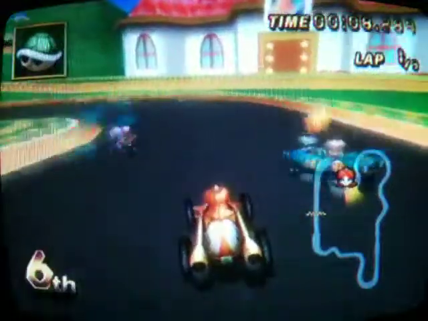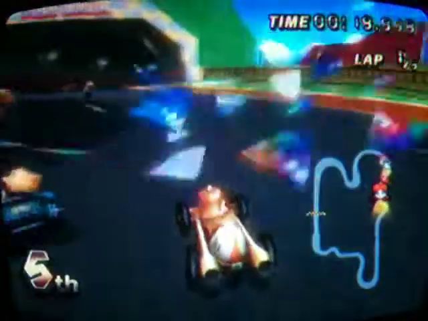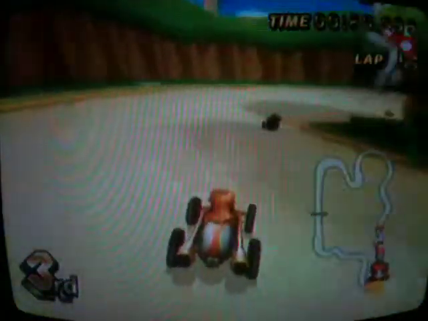They need to make a course with a bunch of tunnels in it, and you could teleport to different parts of the track, and you need to finish it, but you need to figure out which tunnels are the right ones. Okay, Blooper, that's like the dumbest item to get right now. I'm in third. Okay.